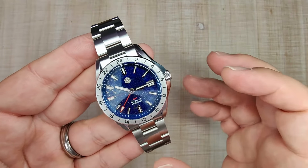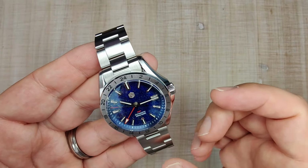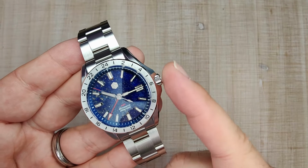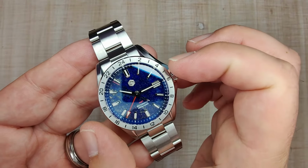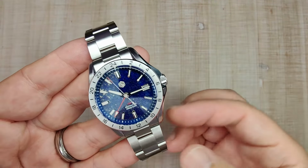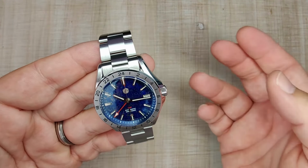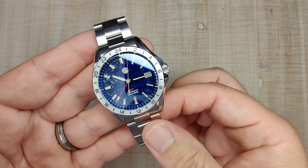So I think the size on this thing is great, and I think it actually wears a little bit smaller than 39.5. You can see it's a very asymmetrical case. You've got big crown guards on this side here. The bezel itself is 38 millimeters in diameter, so that just gives you an idea. It does wear closer to a 38 than a 39, almost 40 millimeter watch. So yeah, I do like the size of it.